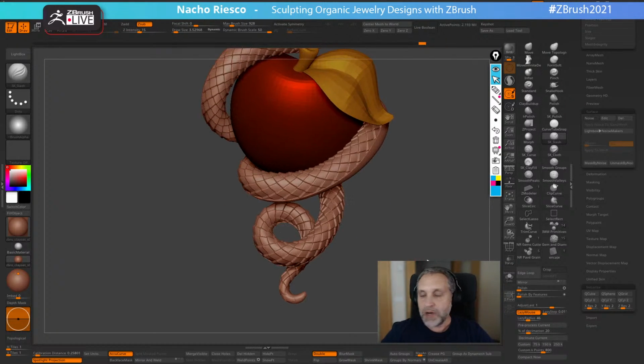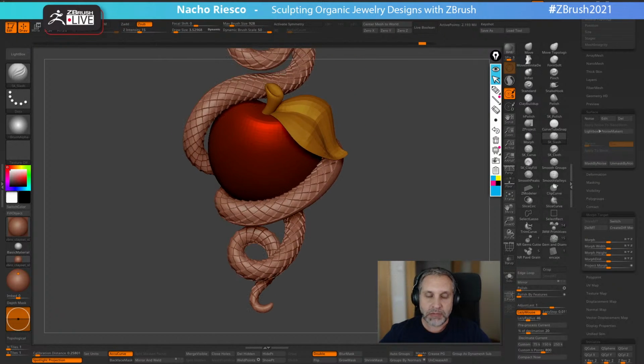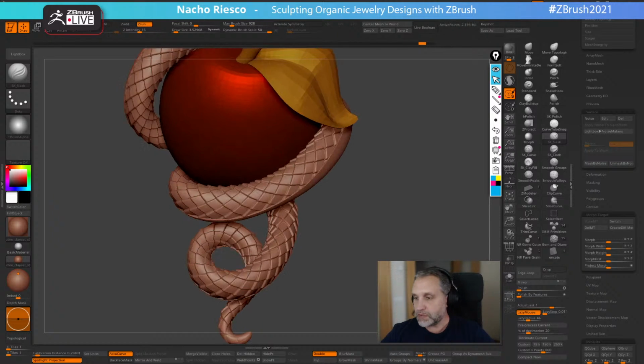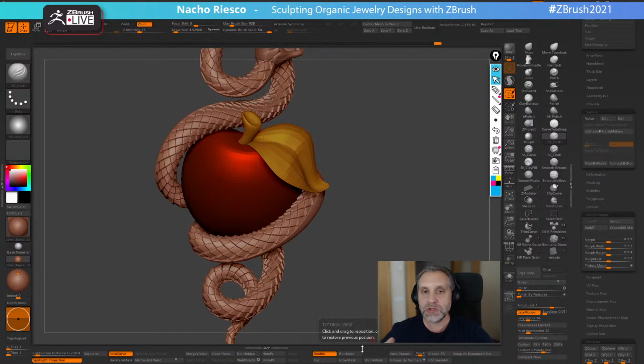Another good thing about the Morph Target is that you can start morphing the mesh again, coming back to the original, or start adding more strength. What I normally do is make two models: the model that I'm going to use for rendering and the model that I'm going to use for 3D printing. This one, for rendering, can look good in your rendering program, but for 3D printing you should add a little more strength to the scales, to lose as little detail as possible in the printing, casting, and polishing processes.